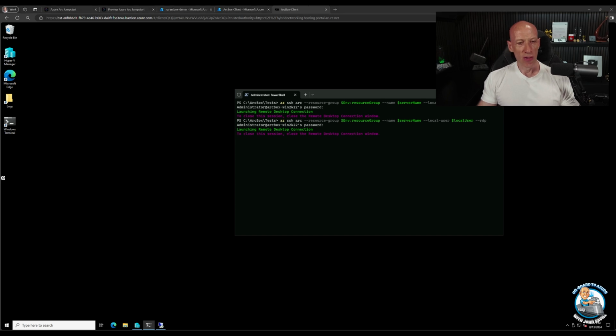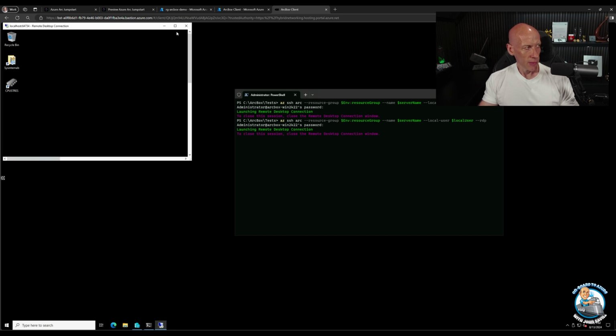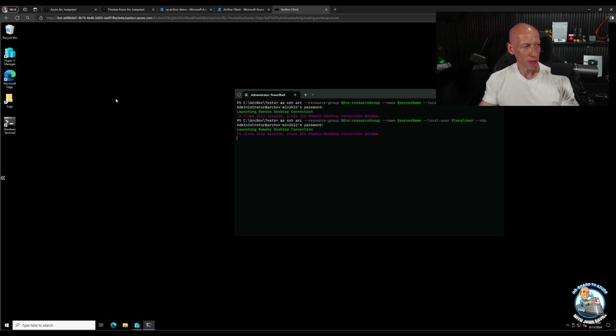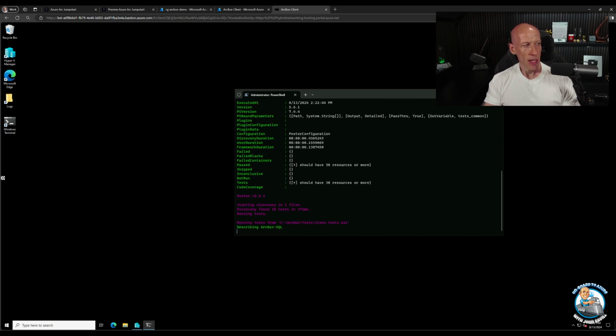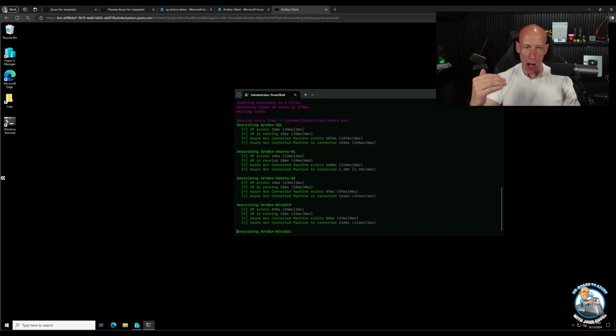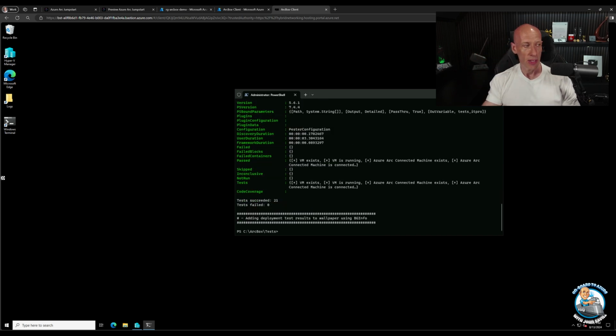And what it actually does the first time you ever log on, it runs a bunch of tests. So I've customized this a little bit, but you would actually see some information about the environment. So one of the things I could actually do, let me actually close this down. I was getting this demo up and running. But it actually runs an automated test the first time you log on, and it populates some information normally in the background. So if I was to do this invoke test, it will go through all of the key parts of this ArcBox.